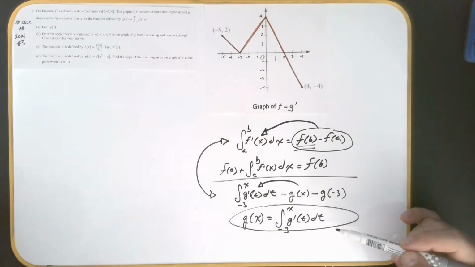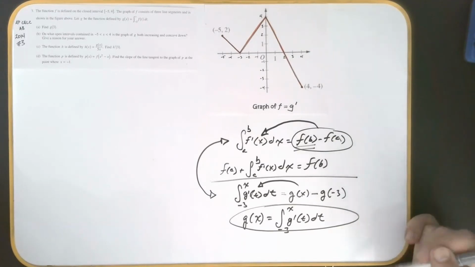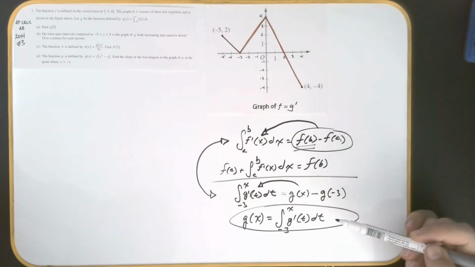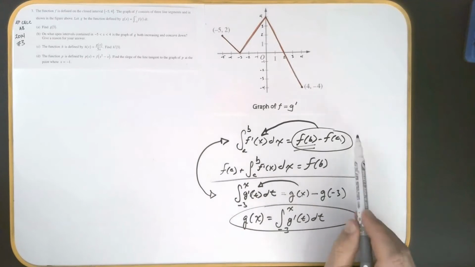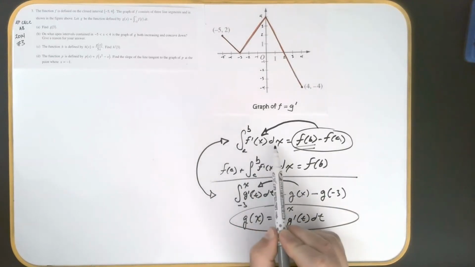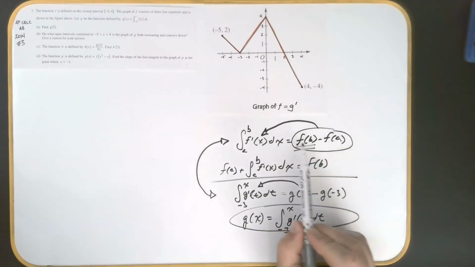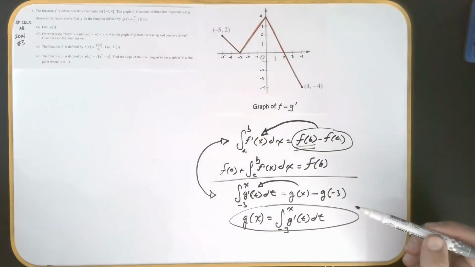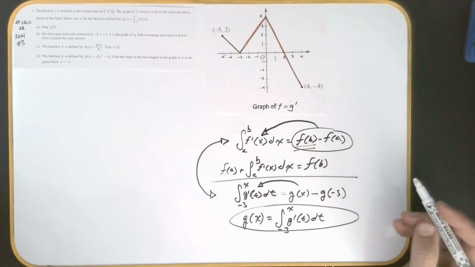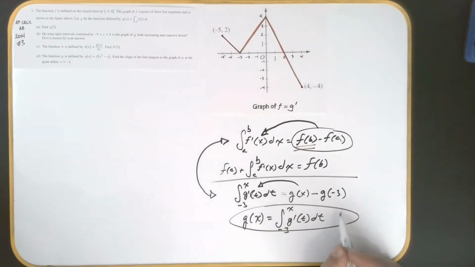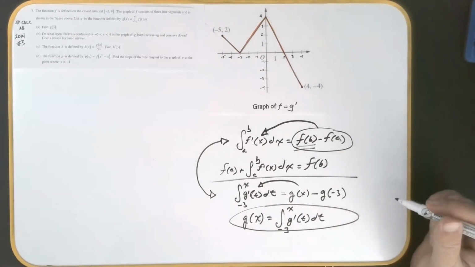So what you don't want to have happen on the very first question, part A, is you don't want to be locked in automatically that whenever you have one of these questions, you need to have the integral, f of A and f of B both present. Sometimes they're not. So just keep that in mind. They can define an integral any way they want, but in reality, it meant this was probably 0. That's why it wasn't on there. Okay? So that's one little thing on here.